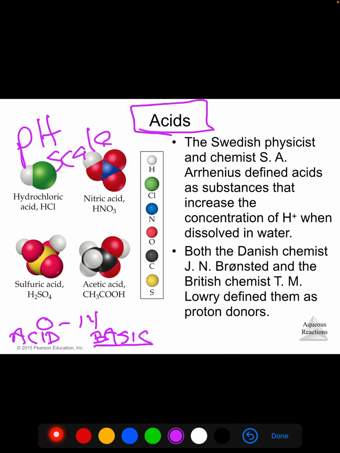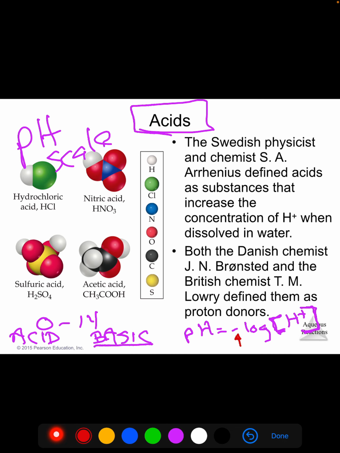Now, the reason for that is, I want you to remember two things. pH is defined as minus the log of the hydrogen ion concentration. Okay? And these brackets mean concentration of, and we'll get to that as we get to the end of this chapter and solution stoichiometry. But two things jump out about this equation.